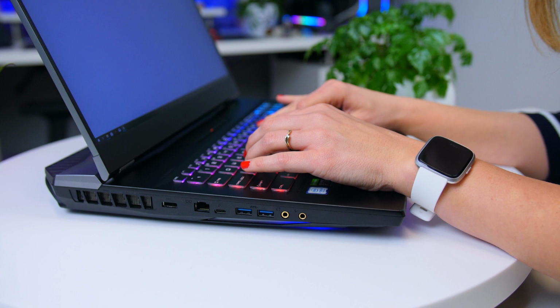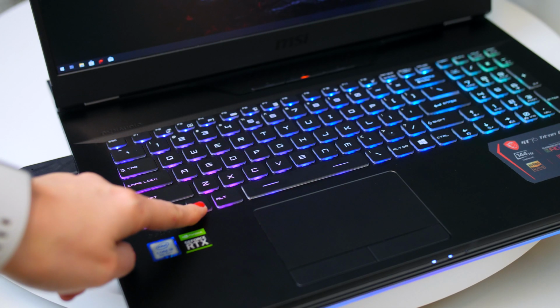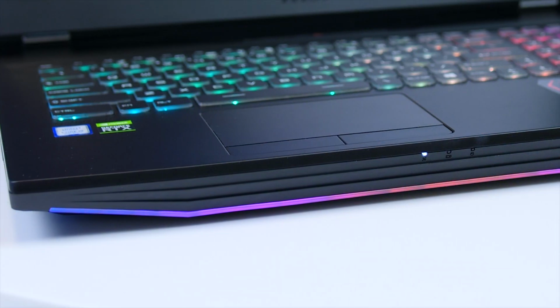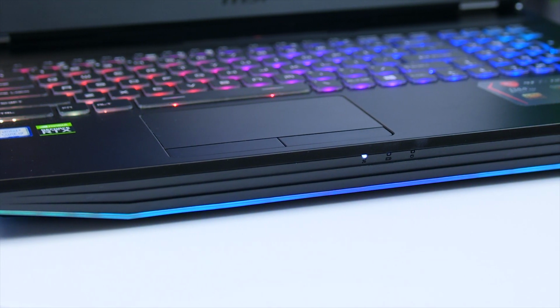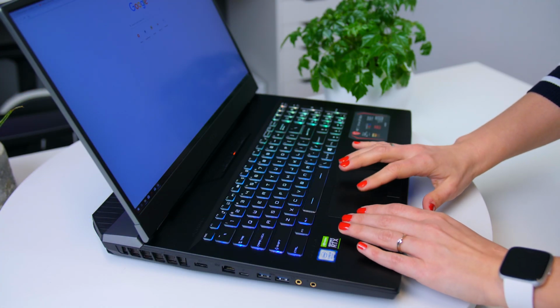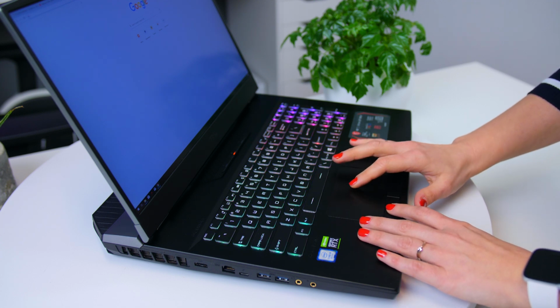One detail that I wish we'd get more on laptops in general is that pressing the function key causes only the relevant media keys to light up, making it much easier to spot the brightness and audio buttons, for example. Touchpad is good too. Some newer models, like the MSI Prestige 15, have shown that they'll be moving towards larger touchpads in general, which are a bit nicer, but this one is completely fine for some occasional non-gaming use.